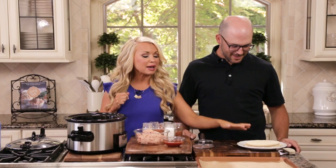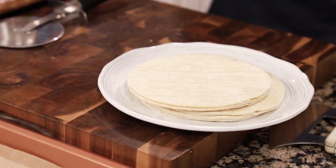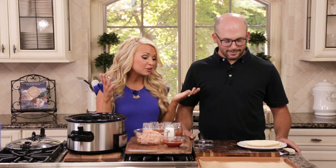So we're gonna make our own chips, and we're gonna do that with corn tortillas. You could use kind of any tortillas that you like. If you wanna find whole grain or corn, that's what we're using. And we're just gonna bake them instead of fry them. And it's so simple, you don't even need to buy chips. Make them right at home, 15 minutes.